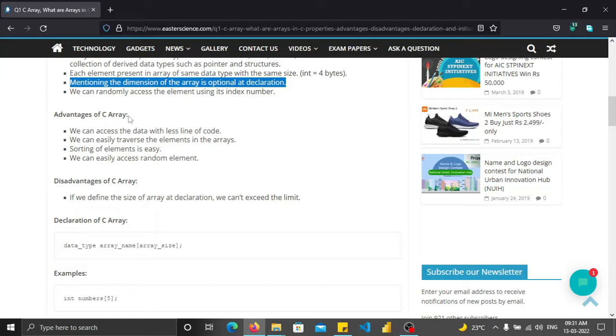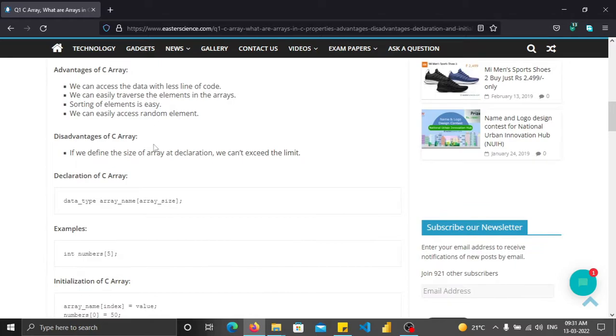So the first way is we can use 5 variables, one for each subject, or the second method is we can use an array which will contain all the 5 subjects' marks. So we can easily perform average and percentage, anything you want, on that data.